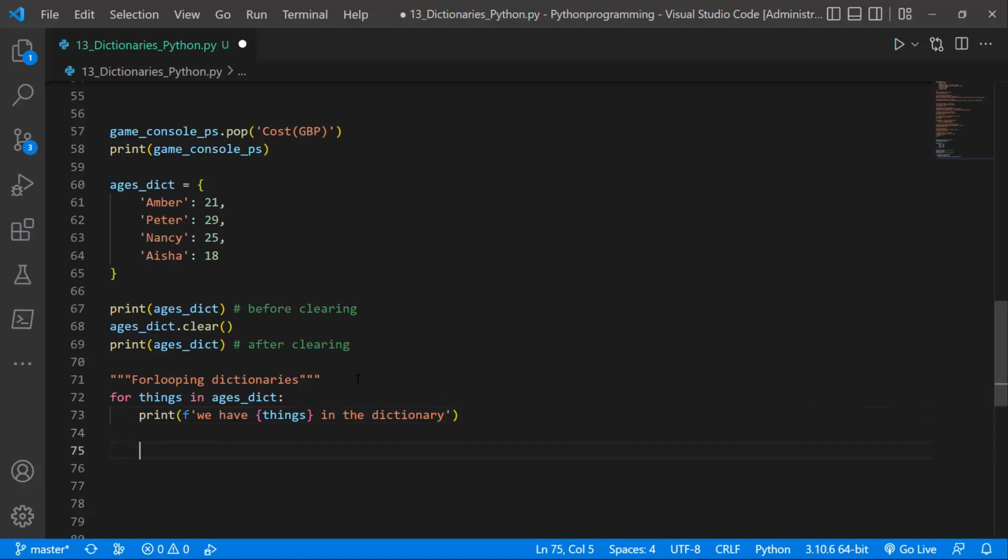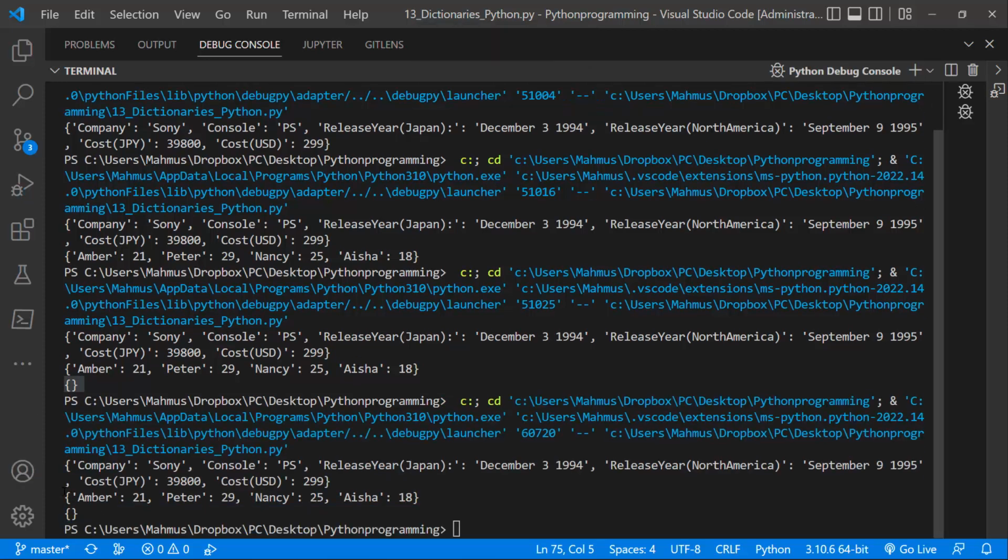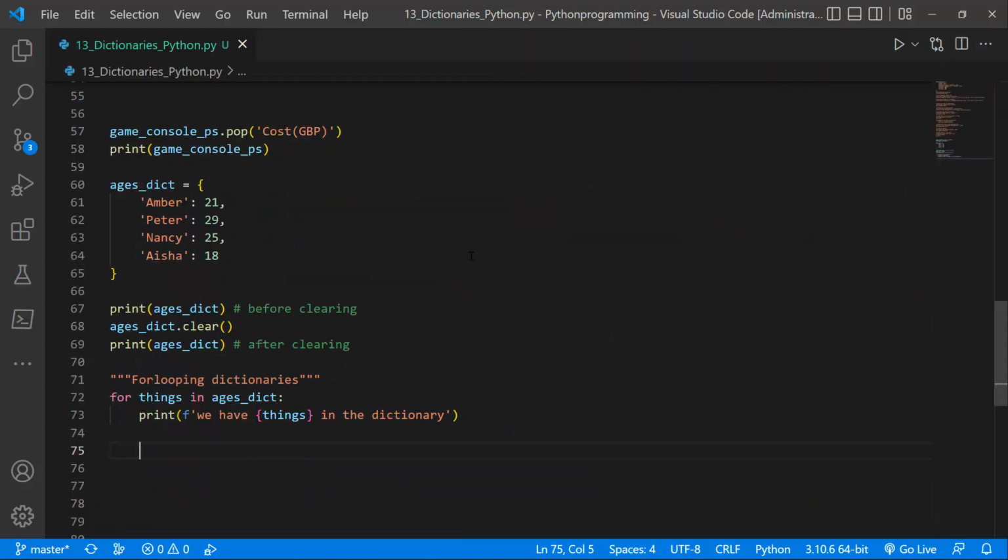So this is what our for loop is going to do. It's simply going to loop through our dictionary, and then it's going to print out the content in our dictionary, as we've seen right here. Wait a minute, let's see what we're doing. We need to see we have things in, so why are we not getting that? So ages underscore dict, just save that and quickly run it again.